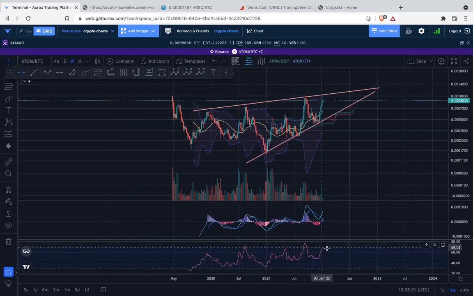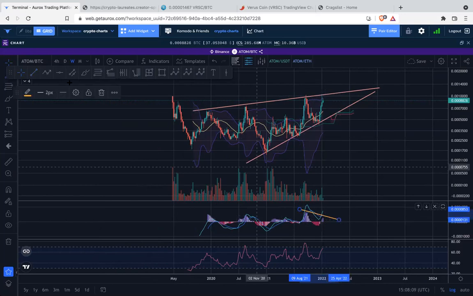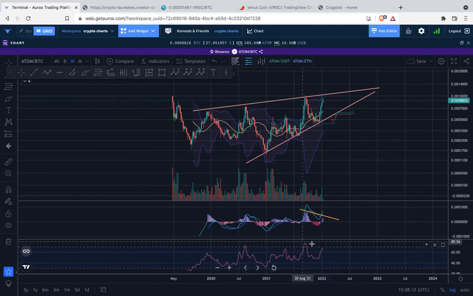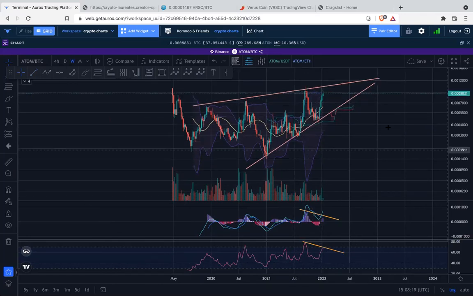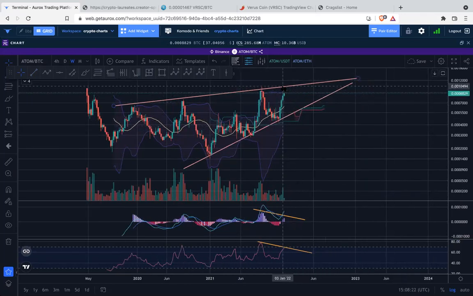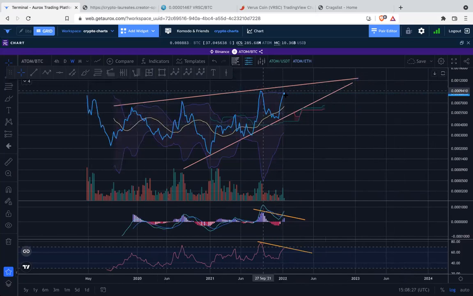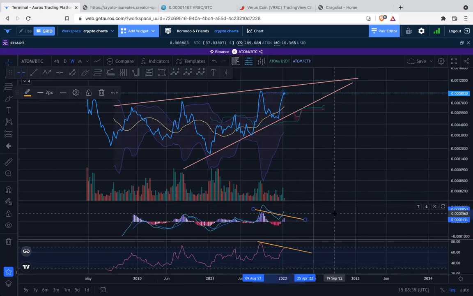Potential bearish divergence forming here on the MACD and on the RSI. So we'll see how that plays out based on this price. It's potential because we have traded above it, but if we take it on a closing basis, like we did with the other charts, it's not quite there yet. In which case we are not in bearish divergence, and that's fine. So I'm going to remove that thought currently.